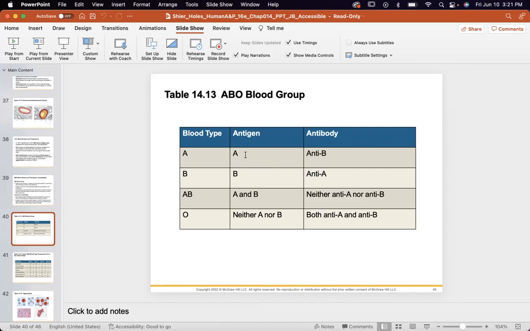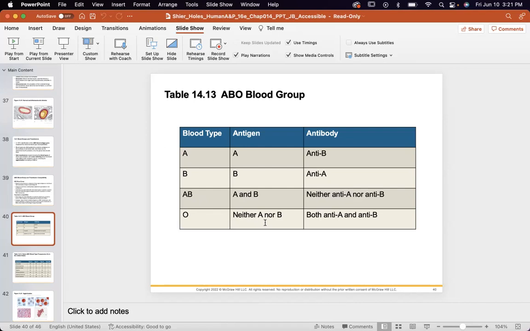Now, someone with AB blood has both antigens, and they don't have any antibodies. So this person, since they have both antigens, they have both jackets, they can be the universal recipient. If I give them A, they won't get bothered because there's nothing to attack A. If I give an AB person B, there's nothing to attack. So they're cool with it. Now, O doesn't have any antigens. So if it has nothing to start any trouble, then you can give O to what? Anybody, right? So O becomes the universal donor.